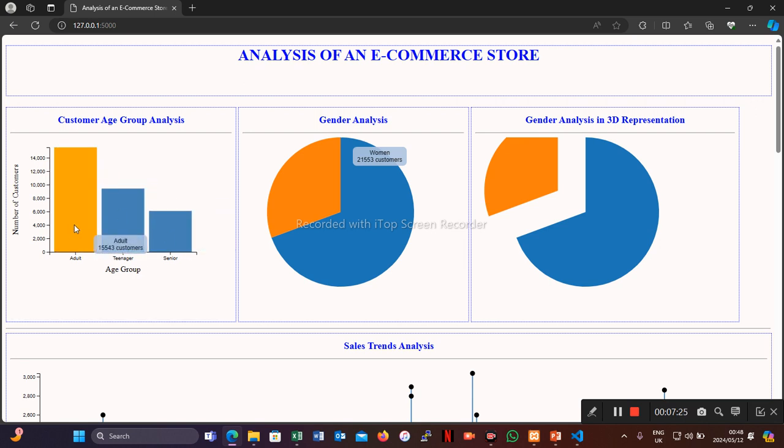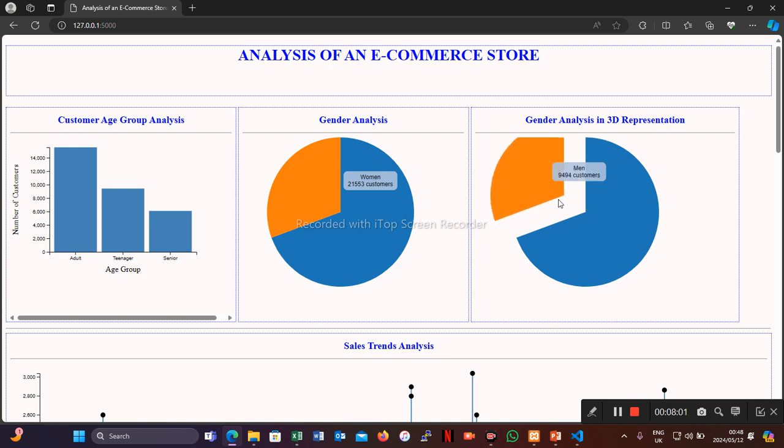According to the graph, we can see the adults are more than the other age groups, teenagers or seniors. And when you look at our analysis based on gender, we see women are the most customers, there are more women who go to this e-commerce store than men.